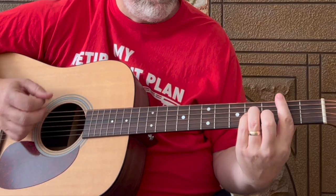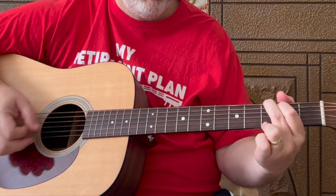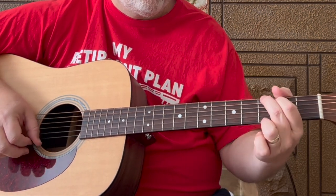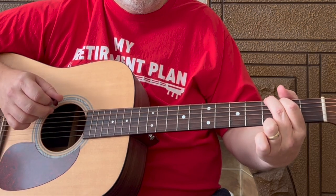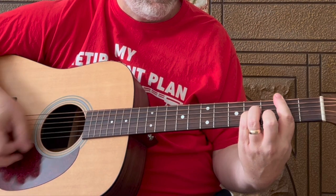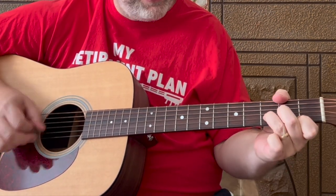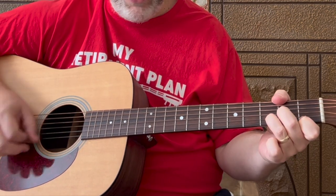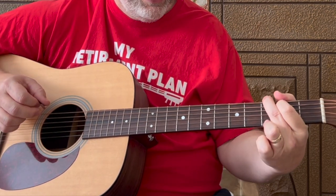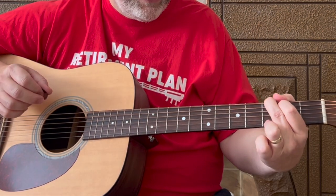Took me by surprise, I must say G. And I hit that G, the first strum on an up. I think it just works out better that way. Took me by surprise, I must say. When I found out, is D minor, found out yesterday. So I like to do up strums on those G's here at the end of that verse.